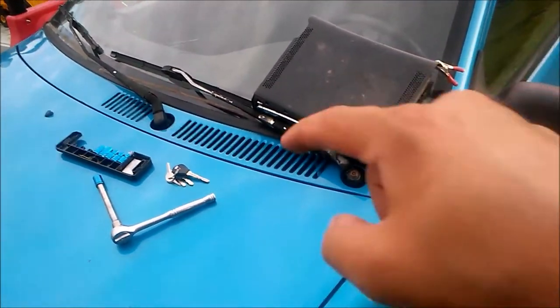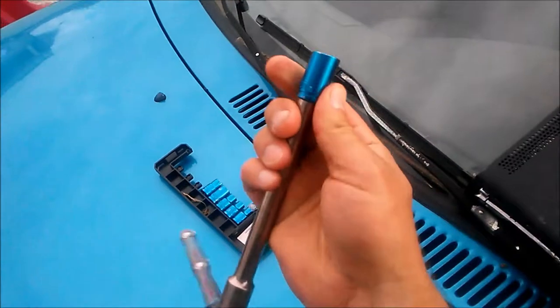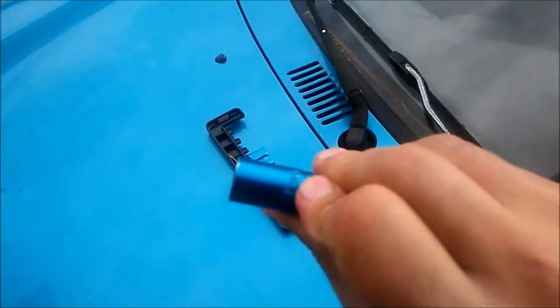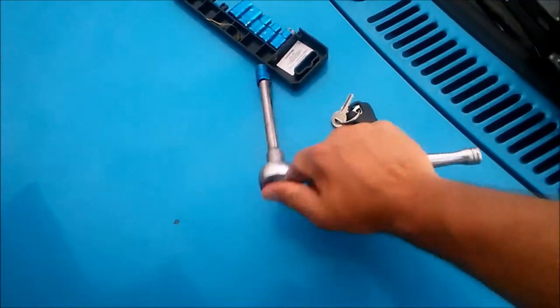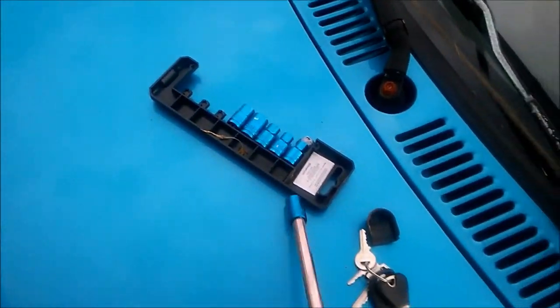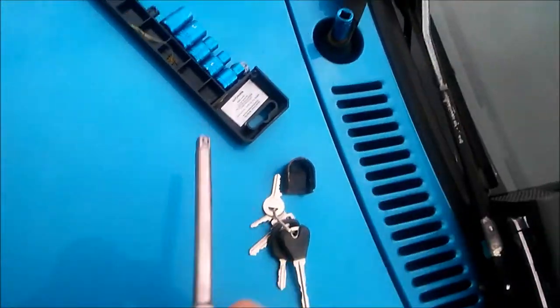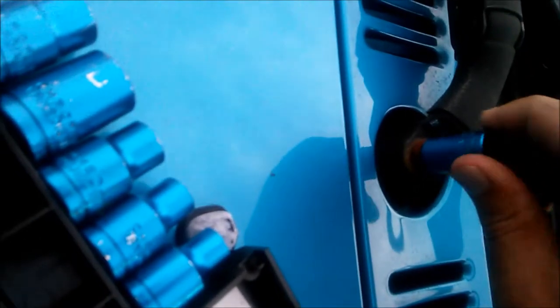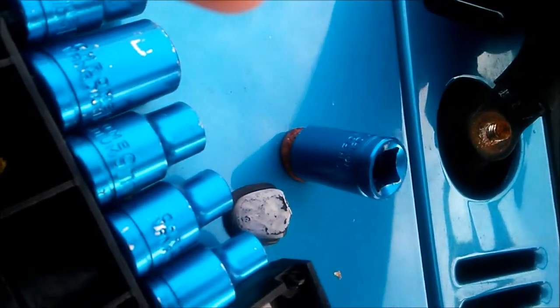All right. We're going to be removing and installing the wiper blade on this Ford Aspire. What we have here is a 12 millimeter socket and a 3/8 inch drive with an extension. Remove this part here. And there's the rusty fastener. And what you want to do is just counterclockwise, get that loose. And then as you can see, it's already loosening. Oh, it came off. All right, and then what you do is pull straight up.